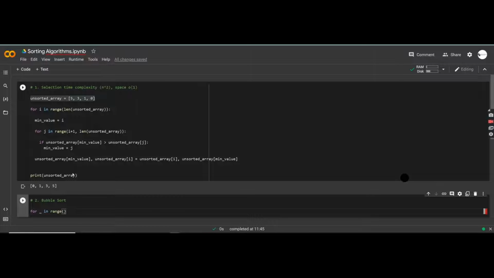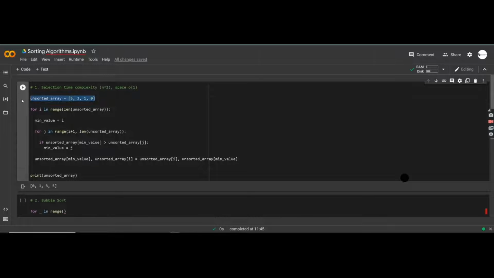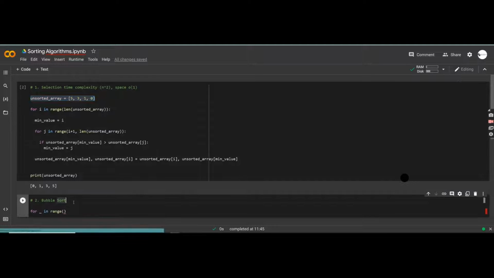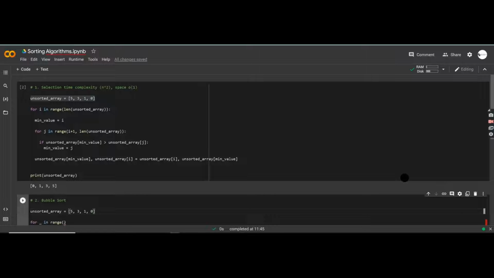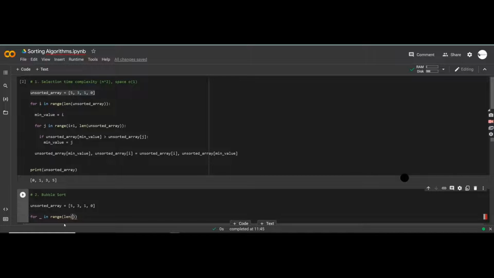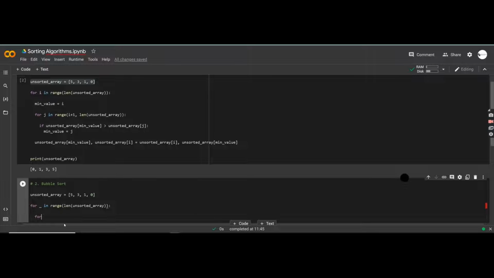So what I'm gonna do is that I'm actually gonna copy this array because we're gonna reuse it. So we're gonna take this array, but we're gonna take the length and we're gonna say unsorted array. And what we want to do in this case is that we want to create a second for loop, and it's going to be for I in range of length unsorted array, and we're going to -1.